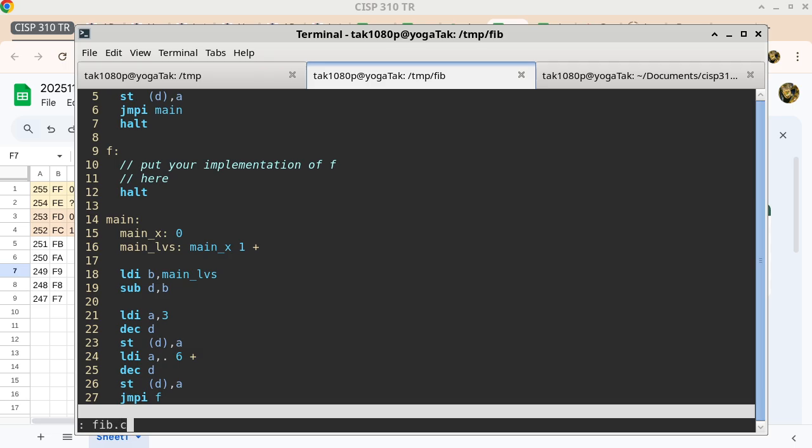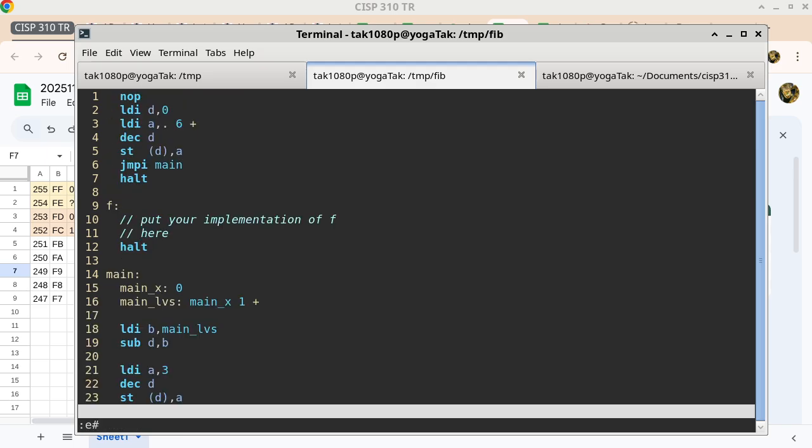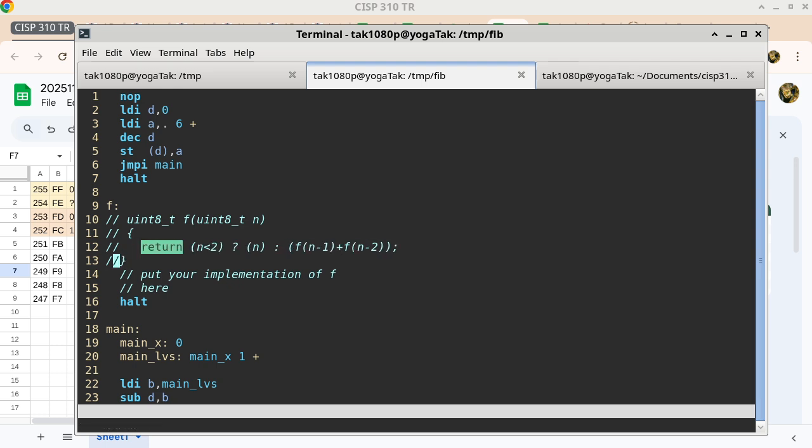So I'm going to go to fib.c and just copy all 4 lines over here and paste right here. Okay, that's fine. And then comment out each line. I could have just used the VI command to do it, but 4 lines is okay. There we go.